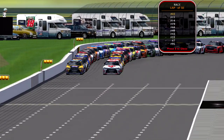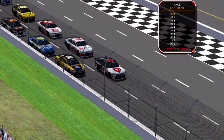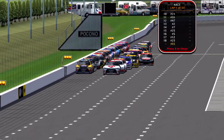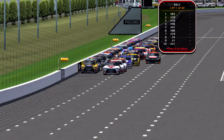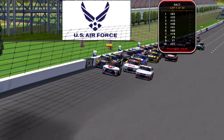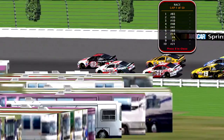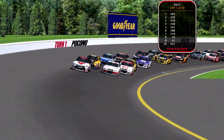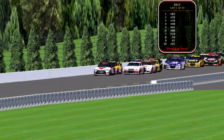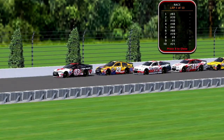Welcome everybody here to the Doublemint Cup Series, round of Pocono here, and let's go racing here. We are green. Already off to a good start. Betty Johnson in that 83 trying to look for victory here. Charles Sanford down to the bottom of the racetrack, looking to make the move in the inside groove. Here comes the Taxac machine for Stuart Haas Racing, trying to get the advantage off of corner number 1 there. Can't quite do it. And Dylan Schwalman's gonna push the 83 to the front there. A great restart for Sanford.